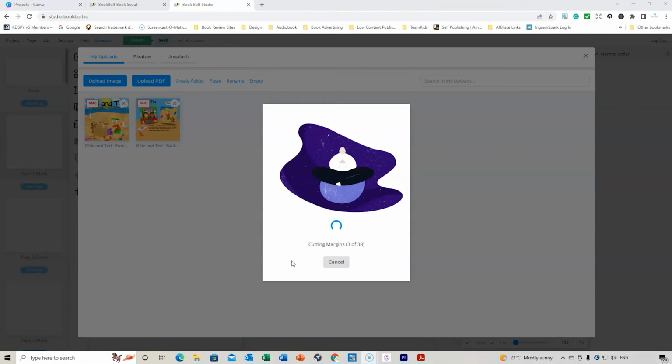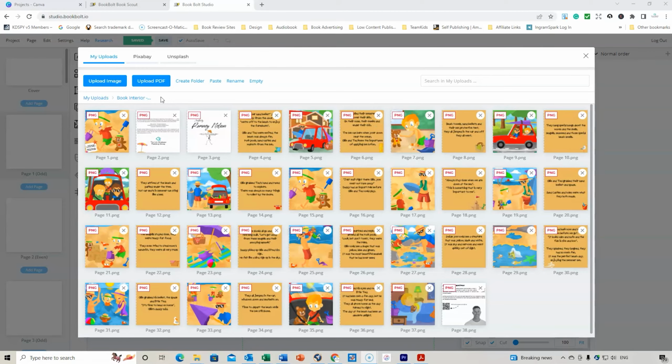It's now extracting and cutting the margins, and this will be ready in probably 60 seconds or less. The final thing it does is save the files, which usually takes around 15 seconds or thereabouts, and then it extracts them all for me.